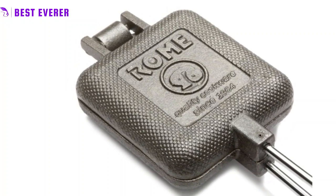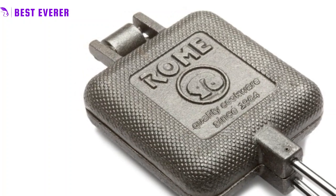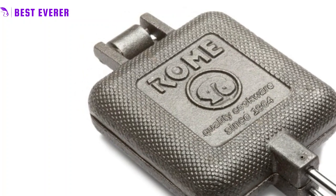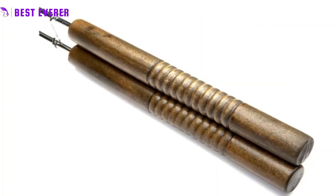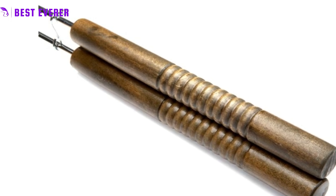For a delicious and fun twist on classic campfire treats, try making toasted sandwiches and fruit pies with our cast iron campfire pie iron. The extra long handles with wooden grips ensure safe cooking, and the iron seals the edges of your creations as it warms the filling and browns the outside.